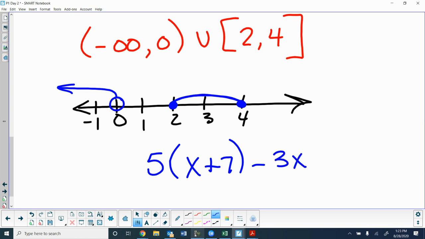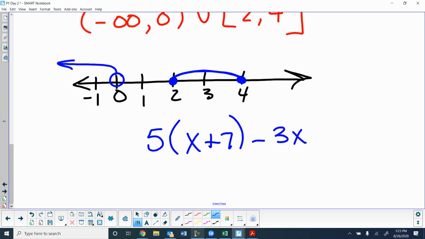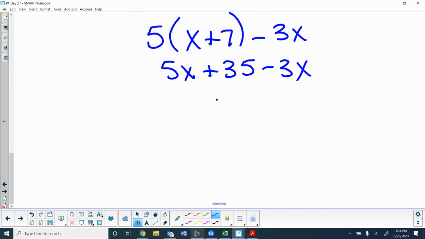Okay, so let's say you have something like that. They're gonna want you to simplify it. So what would I do first to simplify that? Can you do anything with the x plus 7? No, so you're gonna distribute, right? So you're gonna do 5 times x, 5 times 7. Is it simplified all the way? We got, what do we call these? Like terms, right? So I put the like terms together to simplify it all the way. So it'd be 2x plus 35.